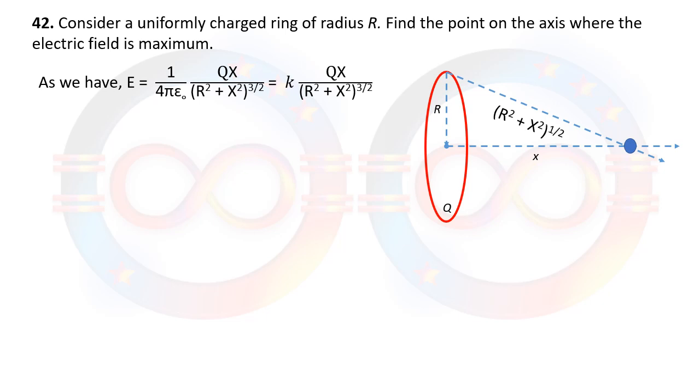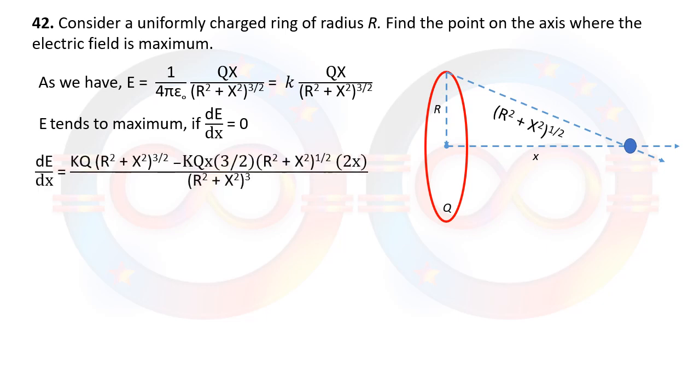Electric field is varying as x is going to change. So we need to differentiate this electric field with respect to x, that is dE upon dx is equal to 0. And there is a formula to differentiate these terms. We have discussed in previous videos as well. If there is a term like u upon v, then differentiation of u upon v with respect to x: first we differentiate the numerator, keeping the denominator constant, then put a negative sign, keep the numerator constant and differentiate the denominator, upon denominator the whole square. So that's what we have done here.